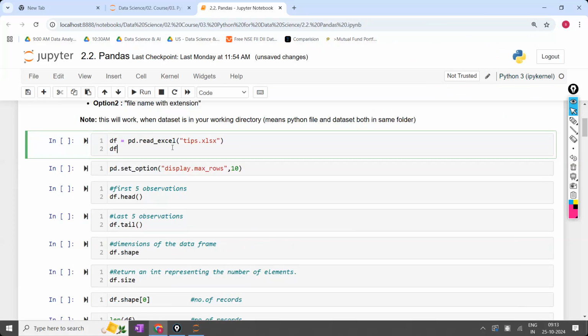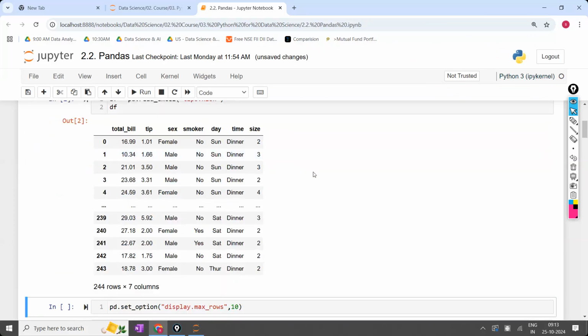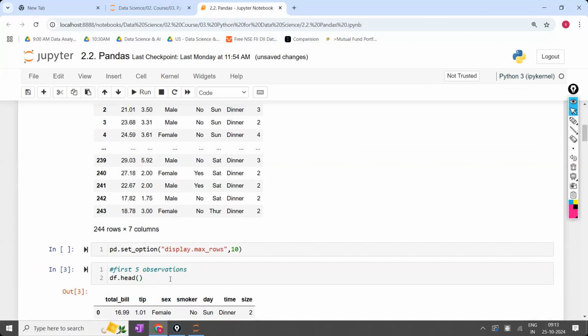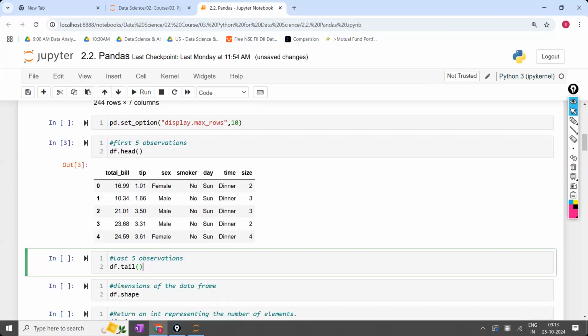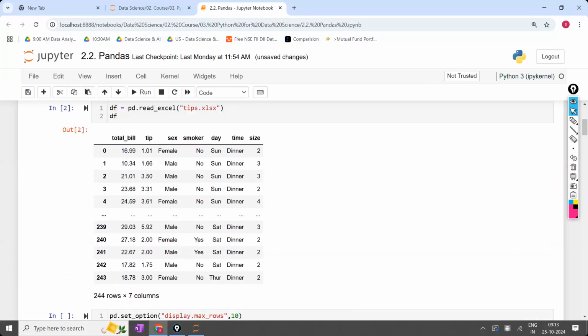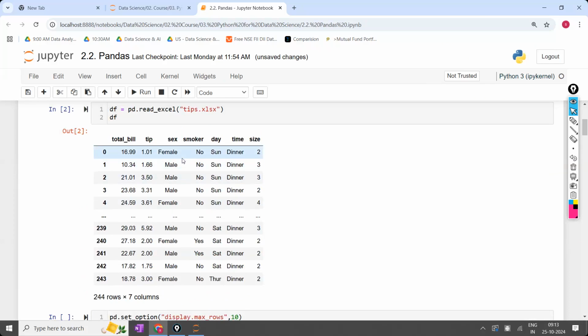Read Excel. Okay. After reading the Excel file, we use the df.head function. df.head gives the first 5 records. df.tail gives the last 5 records. When you load an Excel file or a CSV file, it will not print all the records.